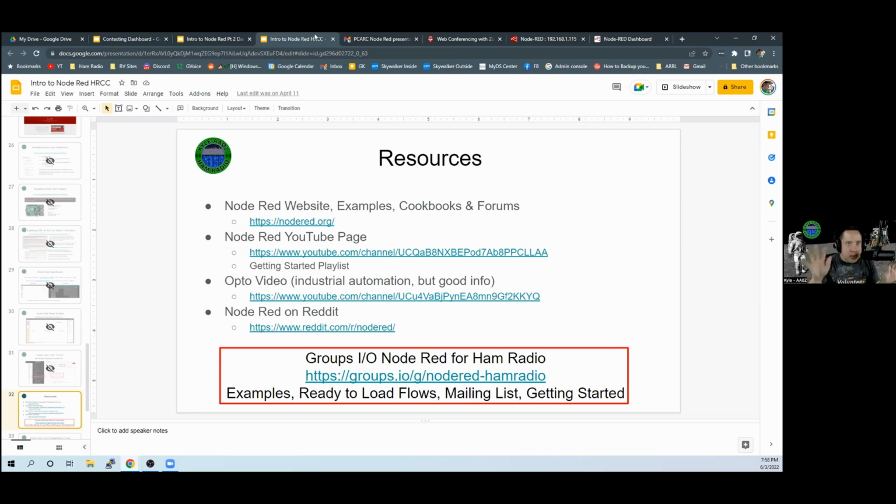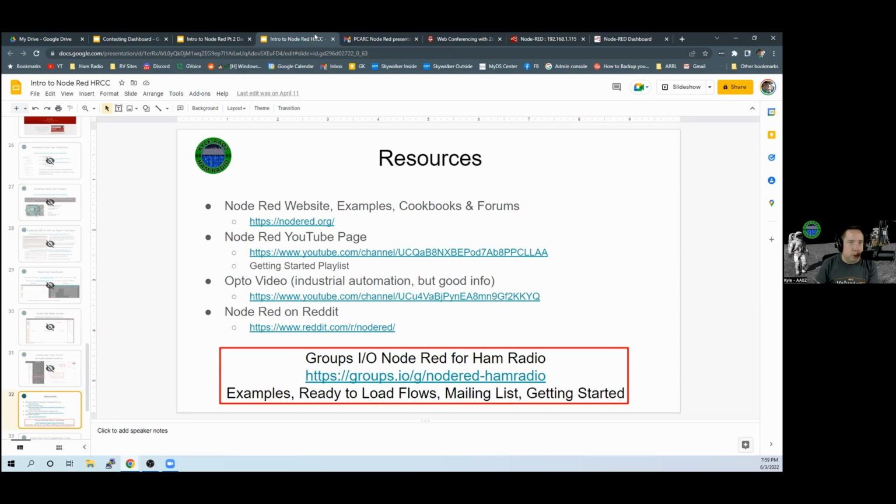So the key here, the whole key of the whole presentation: start slow. Start to crawl. Get your Node-RED interface and your Raspberry Pi up and running. Get familiar with that. Then start to walk. Load some flows, import some flows, get familiar with the interface. Maybe make your own easy timestamp in a debug node and deploy that.